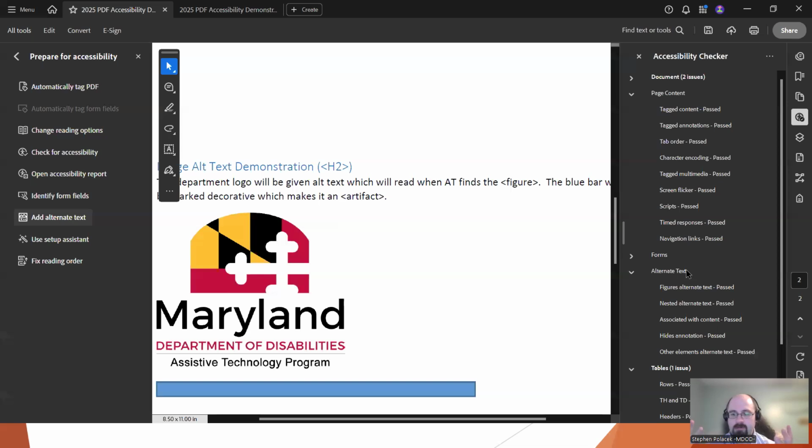Or in the case of a flyer, we might need to separate elements or treat elements as a single thing or as an image, because if you put text over top of a colored bar in order to make it stand out visually, Adobe sometimes struggles to separate that. Or if you do separate it and you treat the text and the background as something different, it might swap them so that the color bar is on top but the actual readable text is on the bottom, because that's how the screen reader wants to read it. It gets complicated, so we can turn that into a single element and treat it as such.